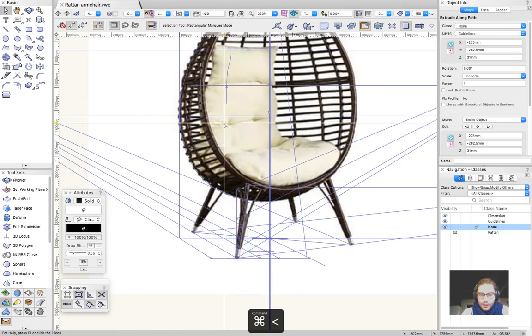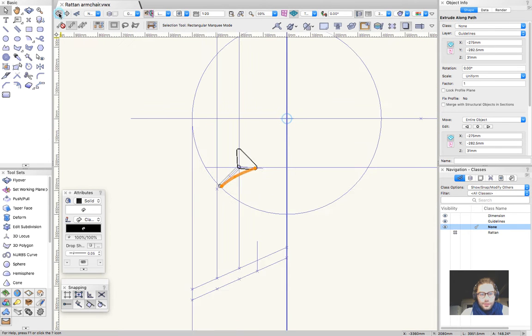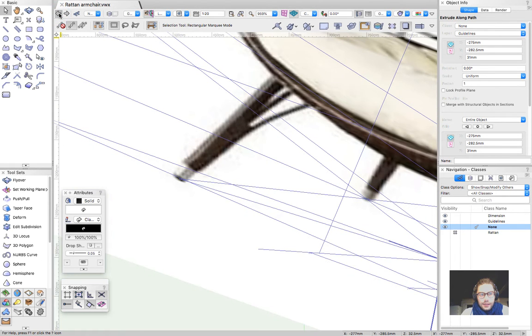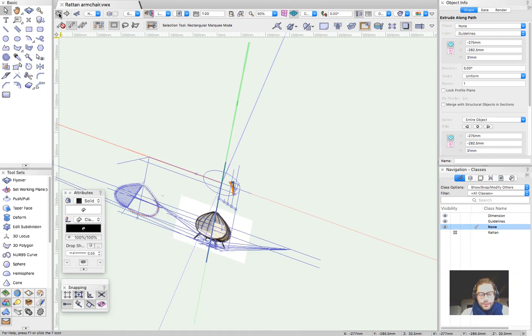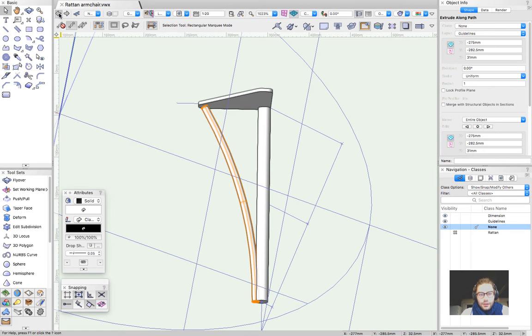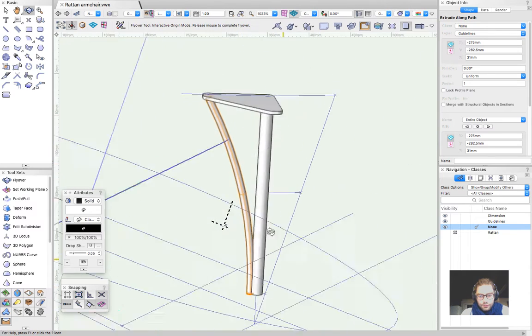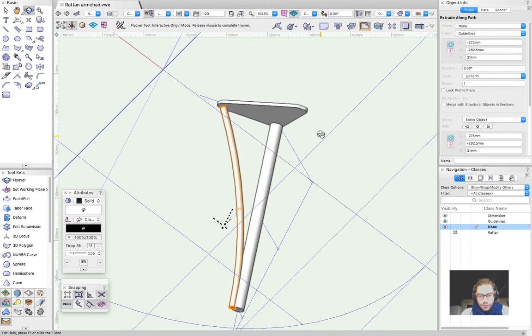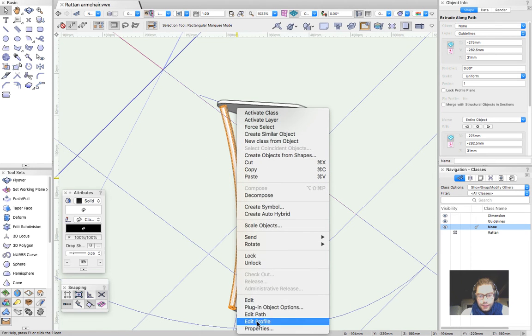So let me go back. I'm using these arrows. They are not undo or redo, they just switch the views. Alright, let's click, no, not twice, but with the right click and find the edit path command.